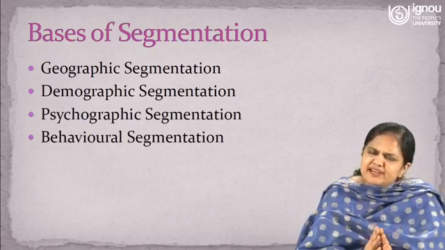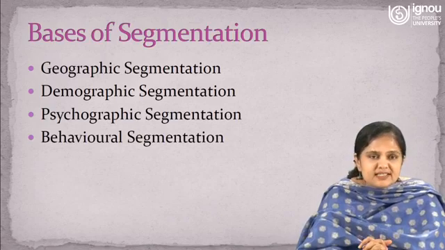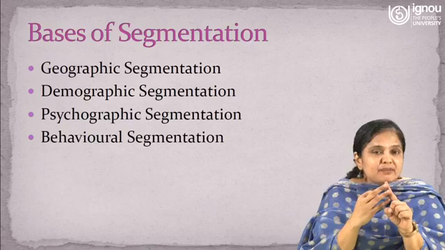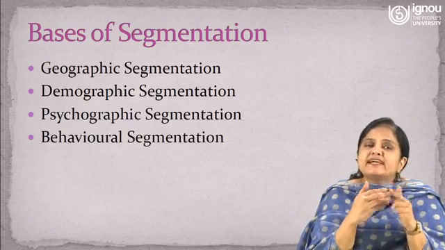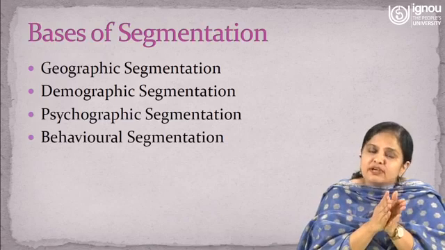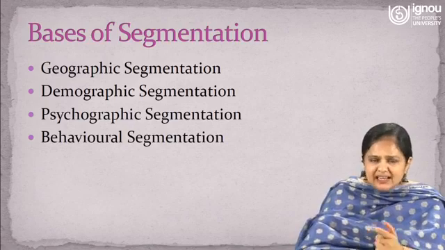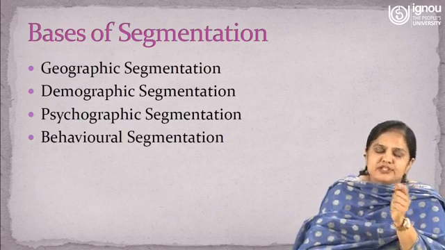right? There are various bases, but broadly they can be categorized under 4 categories: geographic segmentation, demographic segmentation, psychographic segmentation and behavioral segmentation. So these are the 4 broad categories through which you can divide your market, you can segment your market. Let us now see one by one what are these styles of segmentation or bases of segmentation.